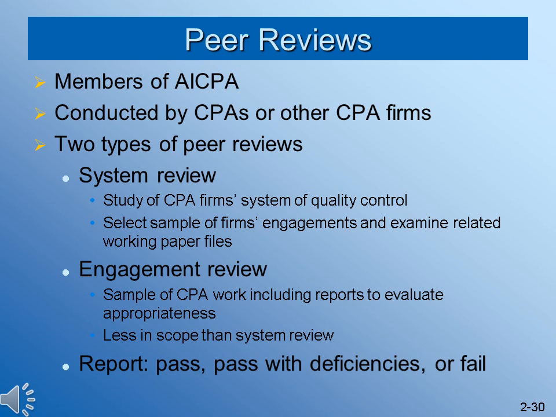A peer review is performed of a firm's quality control system over audits and a sample of a firm's audit engagements. The peer review would be performed by another CPA firm with expertise in auditing, selected by the CPA firm to be reviewed, but approved by the AICPA as a firm qualified to conduct peer reviews. The peer review firm, of course, would be independent of the firm being reviewed.